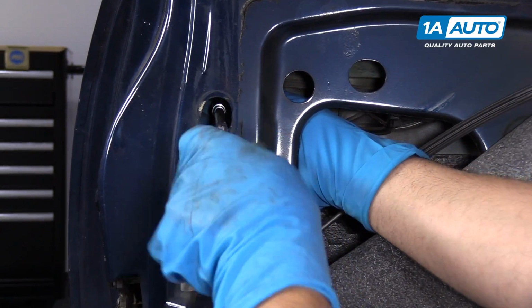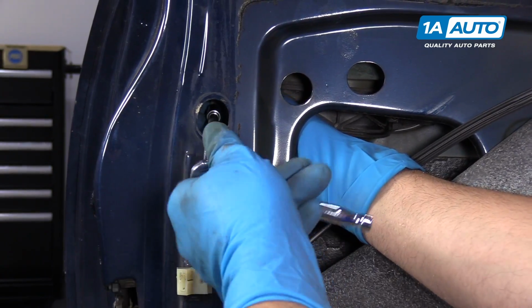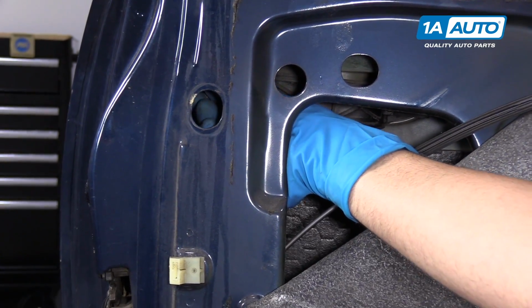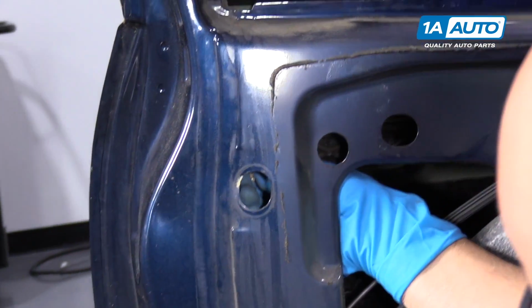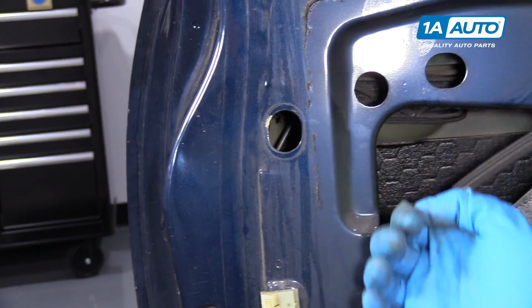I'm going to have my other hand holding it on the inside so it doesn't fall. Loosen it up. I can get it by hand. Awfully long screw. All right. Whoa. Pull that screw out.